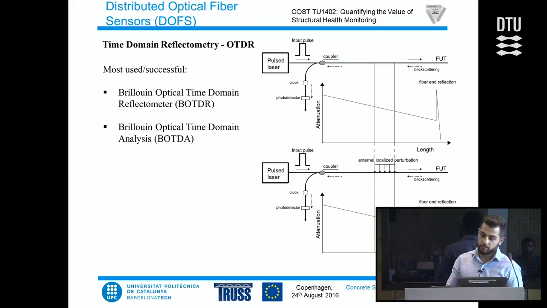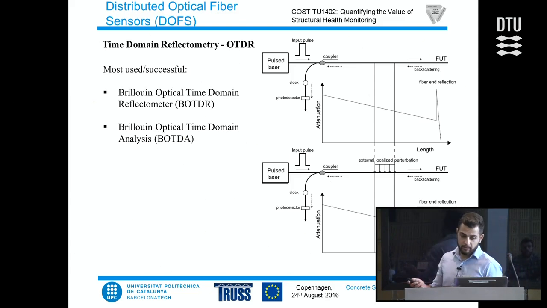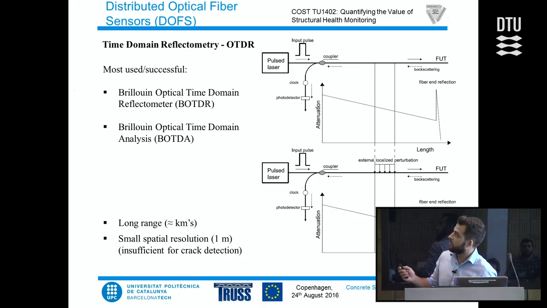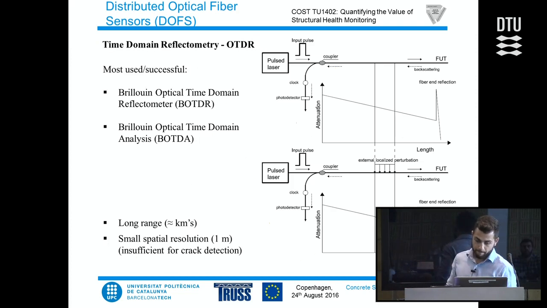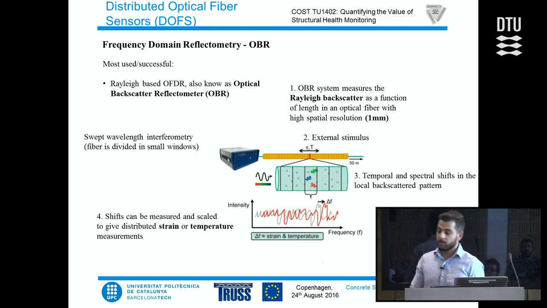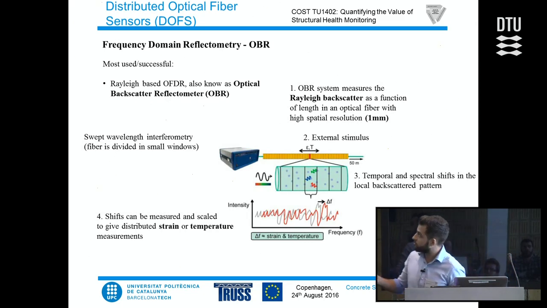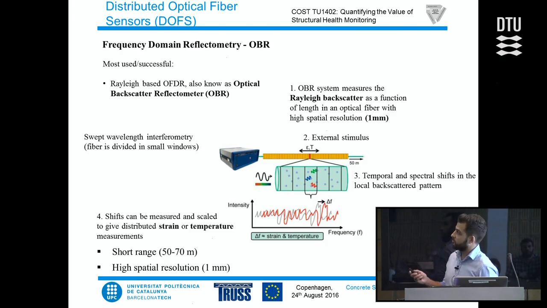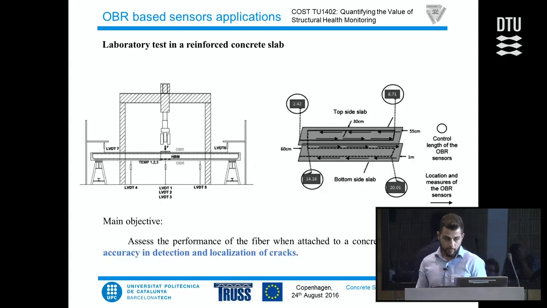There are different ways of using these components to obtain changes in the structural element. In the time domain we have BOTDR and BOTDA, which are the most used and successful techniques, both based on the Brillouin component. They are characterized by providing long-range sensing, but they present a very low spatial resolution of around one meter, which is insufficient for crack detection. On the other hand, in the frequency domain we have the Optical Backscattered Reflectometry based on OFDR, which uses the Rayleigh component, providing a very high spatial resolution as high as one millimeter for the reading of strain and temperature.